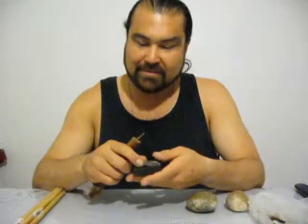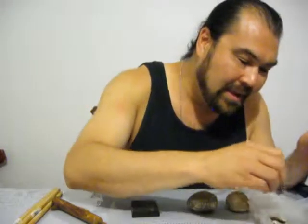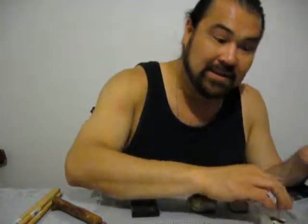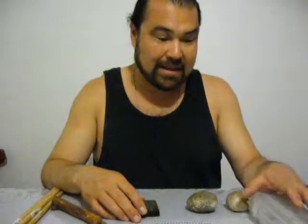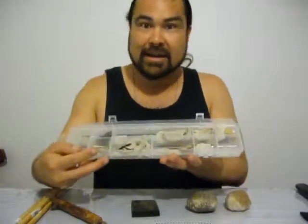I'm not very good at this. I was shown how to do this many years ago, and I practice from time to time. I'm okay at it. I could probably survive, but I'm not exactly the best. Alright? And basically make yourself an arrowhead or a spear point or something like that. And I like to keep a bunch of candidates right in here.